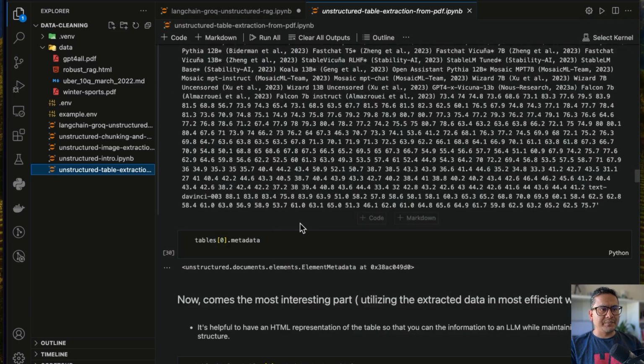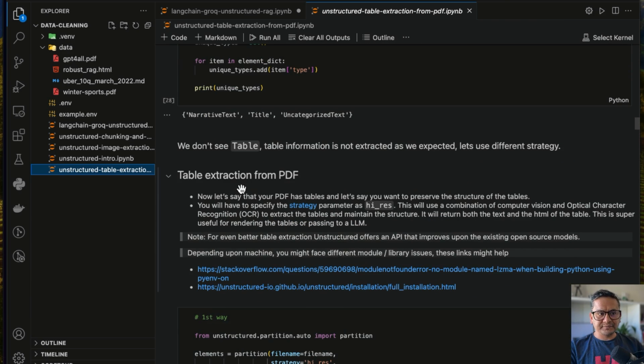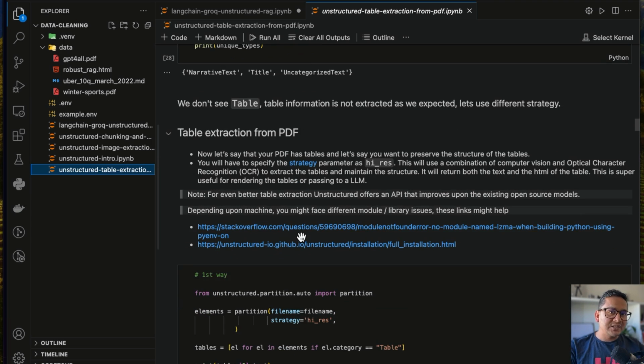If I go up here, I have provided the link, because under the hood Unstructured uses different strategies, and for that strategy it needs to do, as you can see here, optical character recognition or some other different things to extract the information. So it might not work only by installing that in the virtual environment.